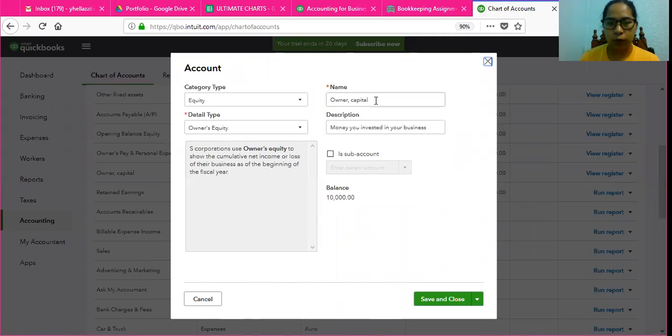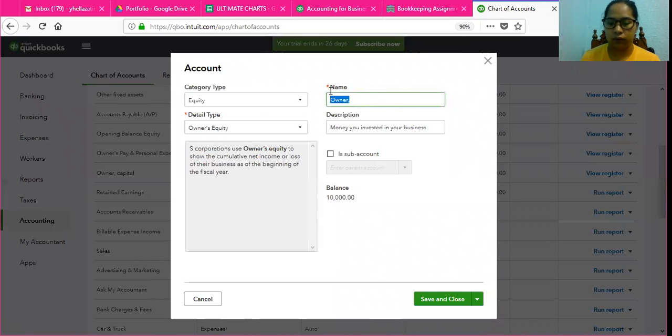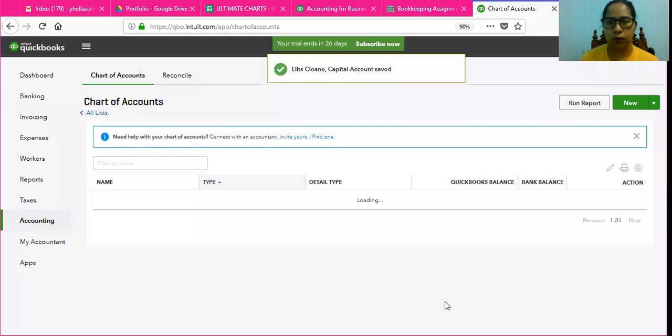This is an owner's equity, and we can name it Libs Clean Capital. It says here, money you invested in your business, for the description. Save and close.